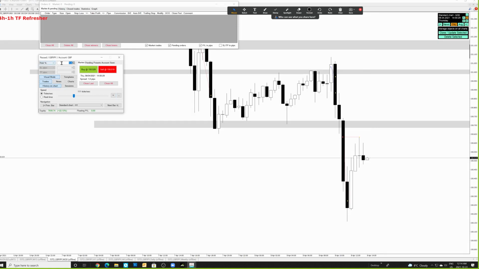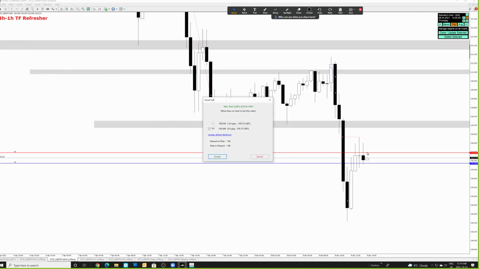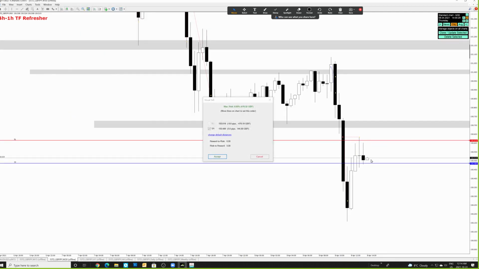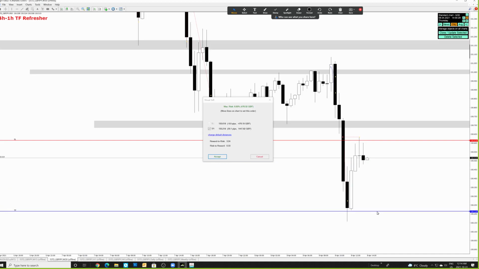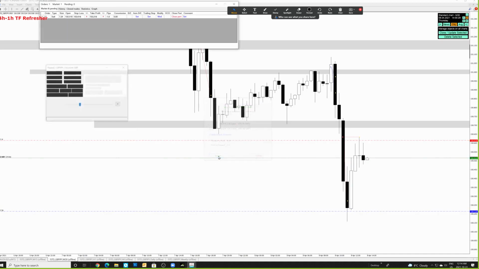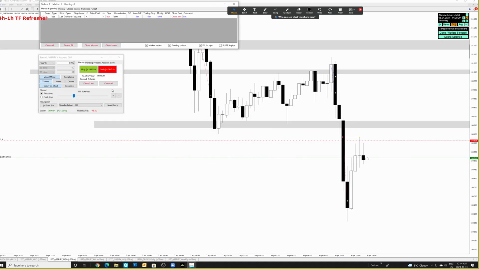So this is when we can listen to manual, and we're going to go ahead with, let's say, 6% risk over here. We're going to take a sell. Stops are going to be above the previous 30-minute candle. Take profit is going to be all the way down over here. Accept it and remove take profit and just easy trade.